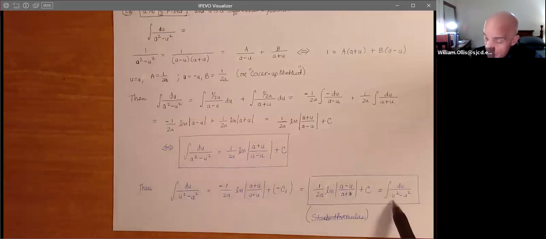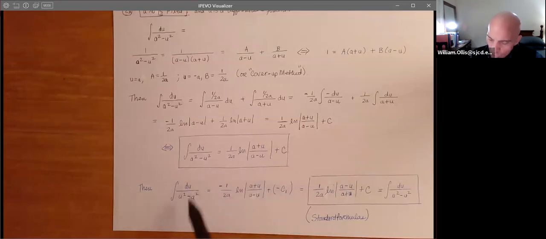And then now you see that this integral we can get from this integral just by flipping the argument of the logarithm. So it's amazing when you see this. I mean, if you know this integral, you automatically know this using the properties of the logarithm if you want to basically absorb the negative.